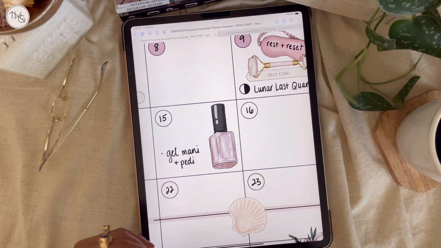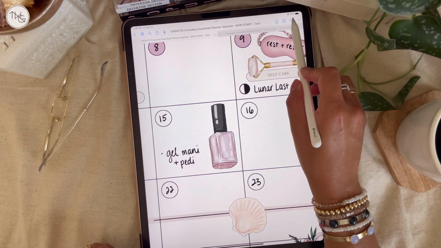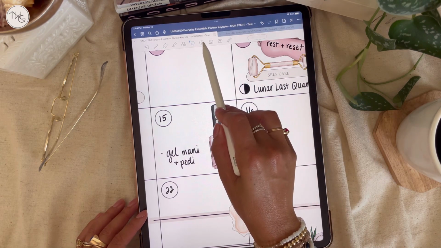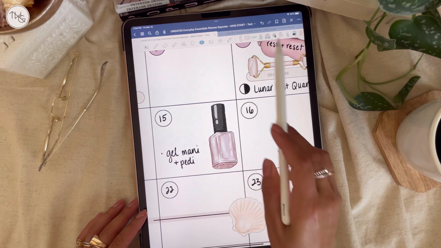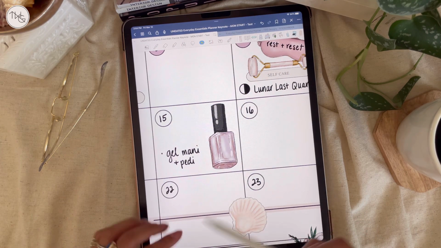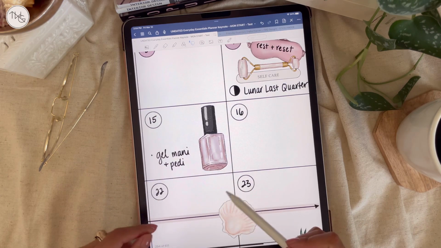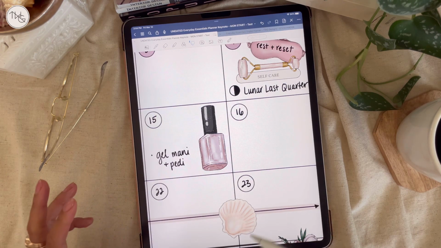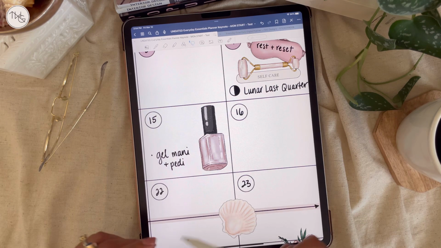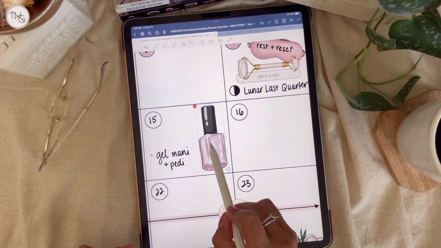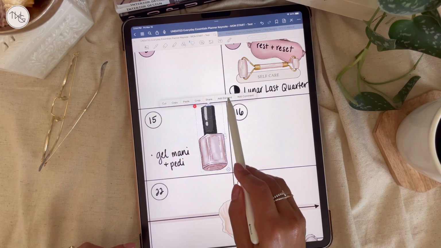Another really helpful tool to use when you're adding things like labels or deco stickers is the Elements tool. So it's this icon right here with the little star. Let's say you have a decorative sticker or a label that you use often in your spreads. You can add this to your Elements tool, and that way you'll have quicker, easy access to it every single time. So you want to select it and tap Add Element.